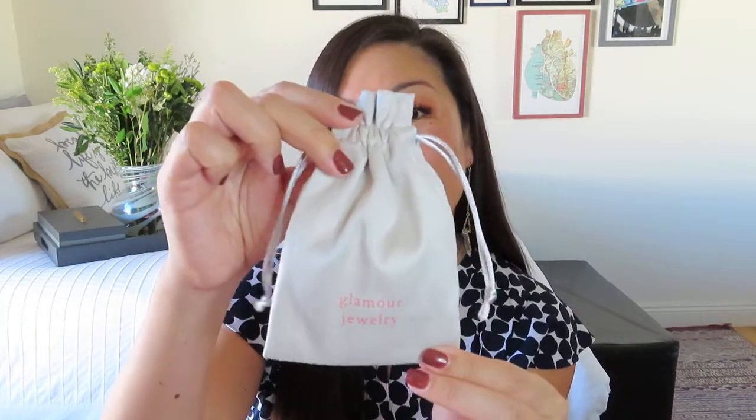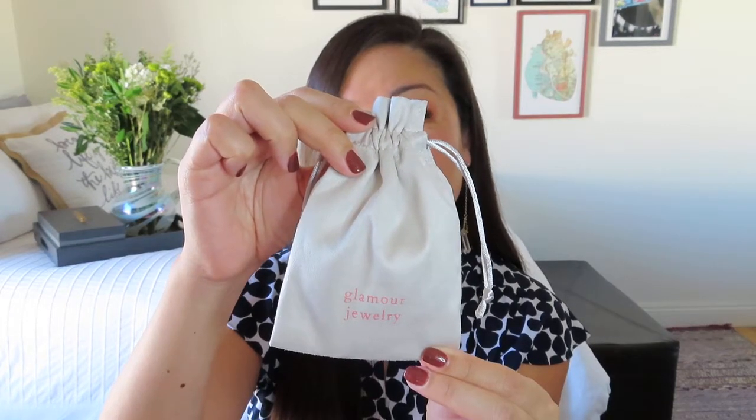So let's go ahead and see what we've got. It always comes in this nice protective bubble mailer, and inside there's a nice little note card that tells us about the collection, and the jewelry pieces are protected in a soft jewelry bag. For February, it is the Paris Collection. It says: "This month we are celebrating romance and love — what better way than in Paris? Introducing the Paris Collection: reimagined pieces with a hint of iconic design that will make you fall in love with your jewelry box all over again. XOXO, Glamour Jewelry Box."